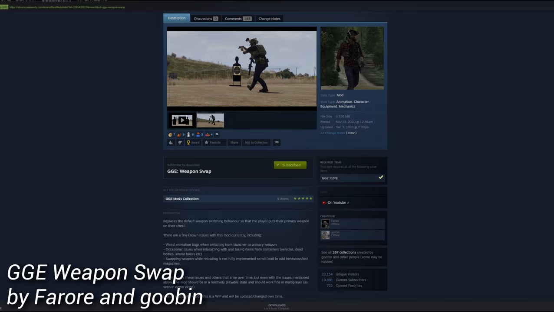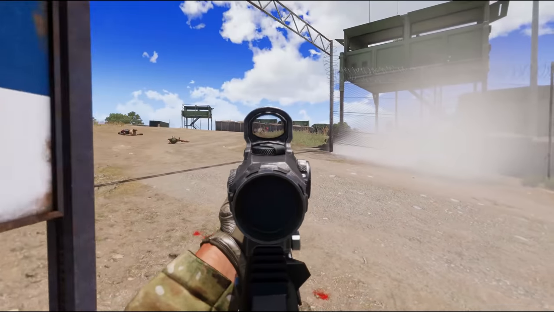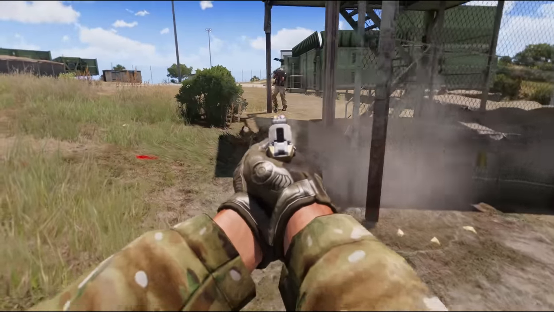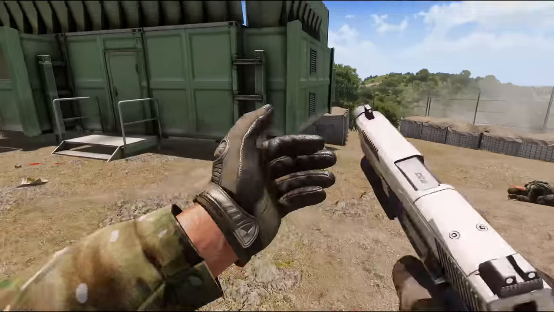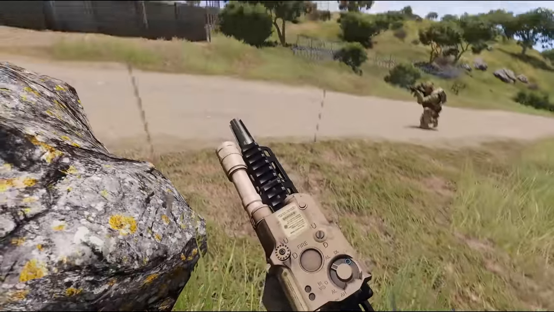At number 15 is GGE Weapon Swap by Furor and Gubin. This is super simple and doesn't need anything else to function. What it does is it replaces the default weapon swap animation to be a faster, more fluid motion where your primary weapon is dropped to your chest upon switching to your secondary weapon as you would in real life, instead of slinging it around your damn shoulder.